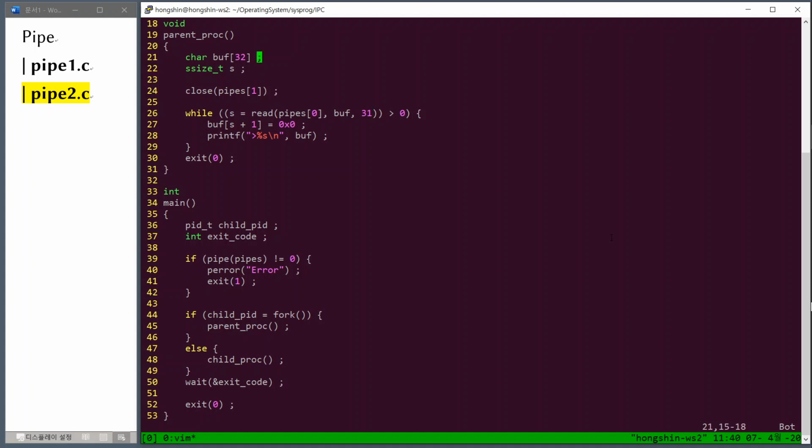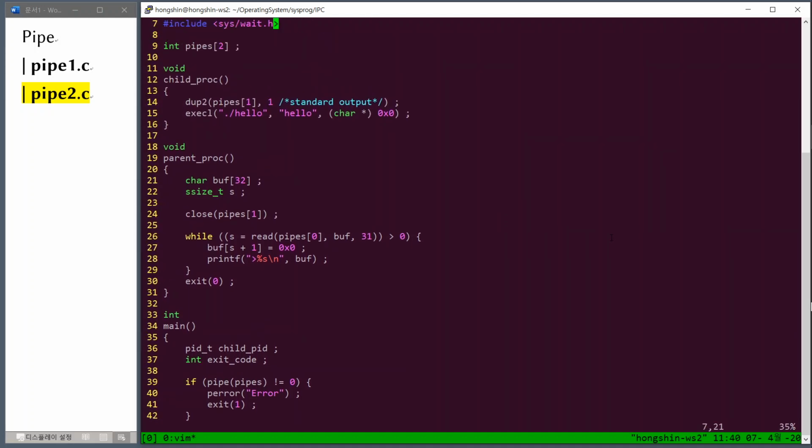What is different in this example is the child process. Check this one. After the child process is forked and executed, what it does is call a duplication operation. You can think of the duplication operation in this way. The first argument is the source, often called the old one, and this other one is the target, the new one.